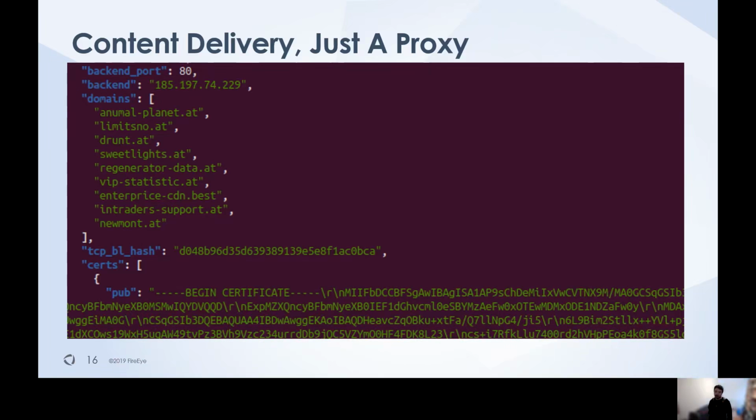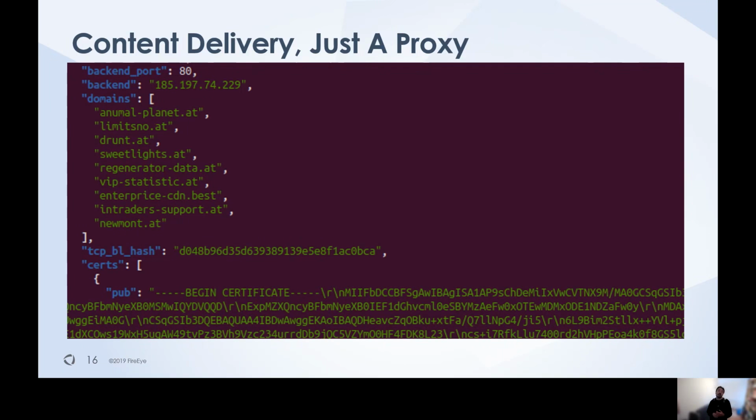That proxy mapping is associated to a blacklist. They also use blacklist and whitelist for content delivery. And what you can see, TCP BL hash is actually the hash of the blacklist. To get the actual blacklist, you need to query a peer Fluxxy node for the blacklist with the hash.